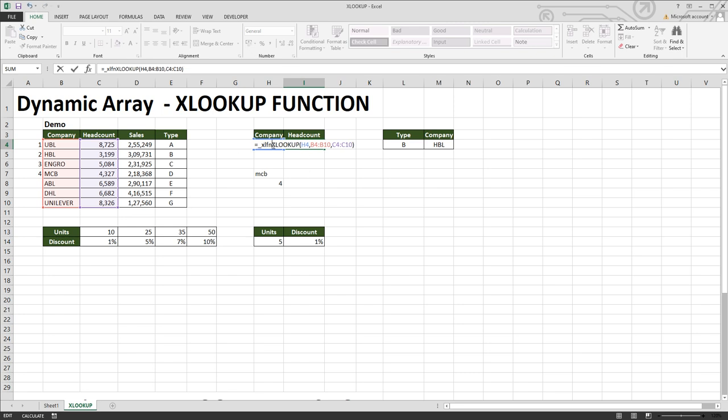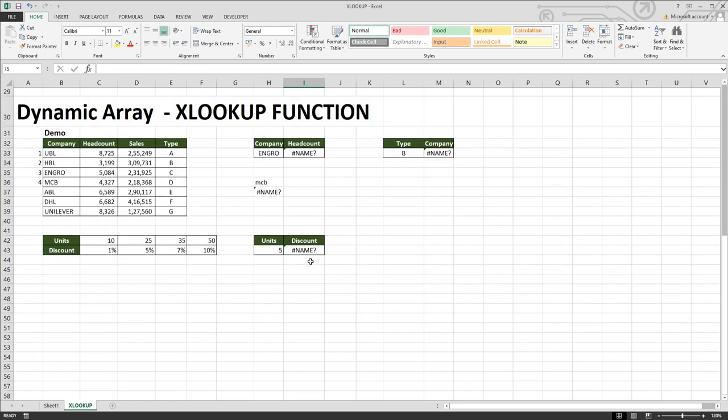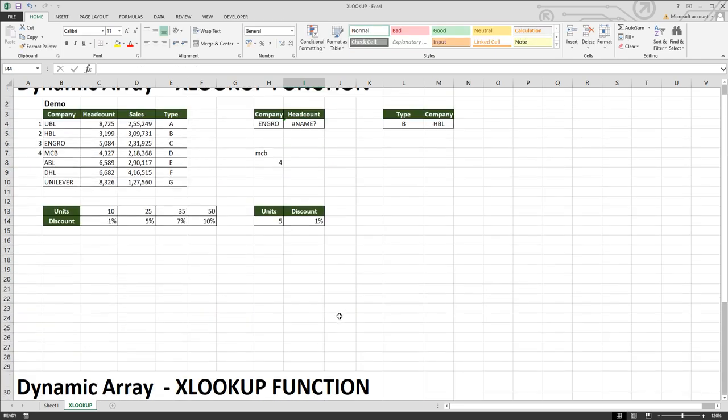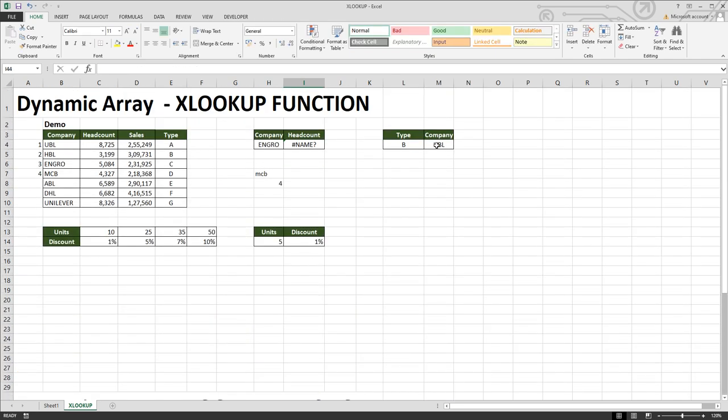Second example, there is a type called B, and we need to find the company name which is in type B. Now this is a lookup towards the left side. We know that VLOOKUP does not work from right to left, whereas Xlookup can perform that. So equals Xlookup, lookup value again available in L4, lookup array. We only need to select that specific column, which is the type column in our case.